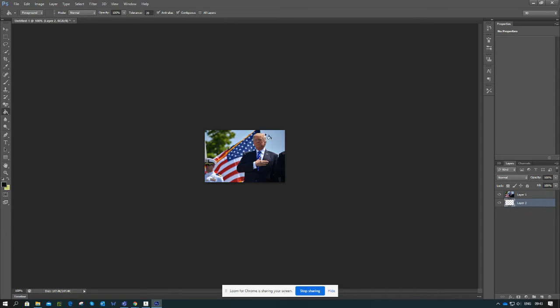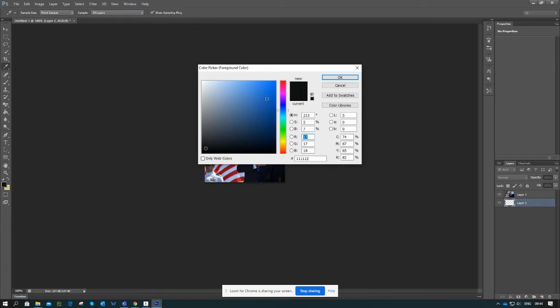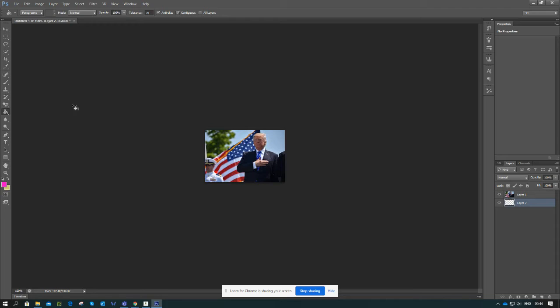Now here's a little trick. While I remove the background here, I need to see if I'm making any mistakes. So what I'm going to do is create a really vivid color for my background. I'm going to remove that later. So I go into the little palette over here on the menus, and I'm going to choose a vivid pink. So I just click on it. I go OK. And now when I click on the little paint tin here, and I've selected this layer 2, if I just go like that, it creates that vivid pink layer. I'm going to move that layer to the top, and you can see that that's what I've created. And I'm going to move that to the bottom.